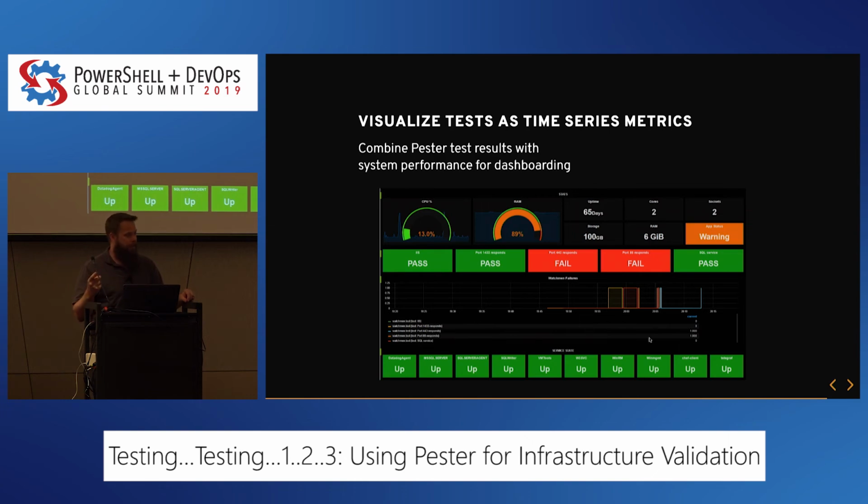If you add tags to that, then you can also create a Christmas tree at the bottom here, where you can say, this test had this tag of IIS, this was another test that tested this service for SQL, you have a SQL tag, and you can do some fancy stuff from Grafana to query those values from your database, and then basically do a loop and say, okay, was the value 0? Okay, it's up. Was it 1? It's red. And now you have a Christmas tree dashboard to show the health of your system.